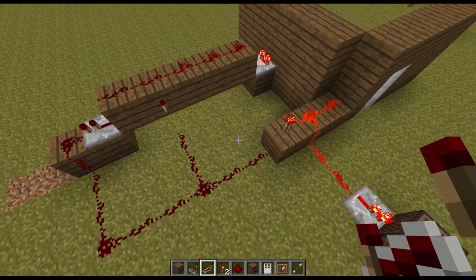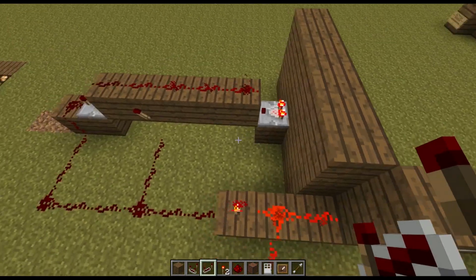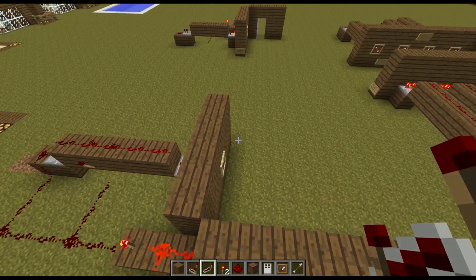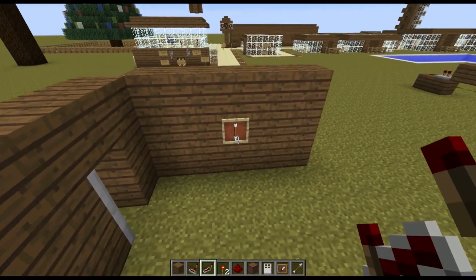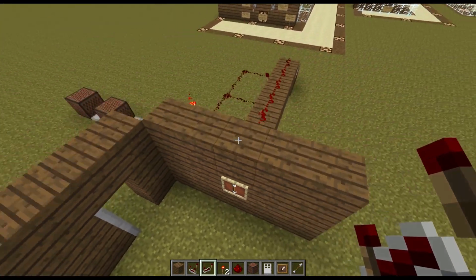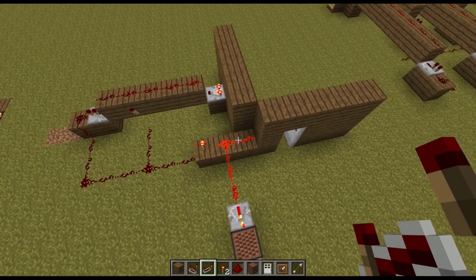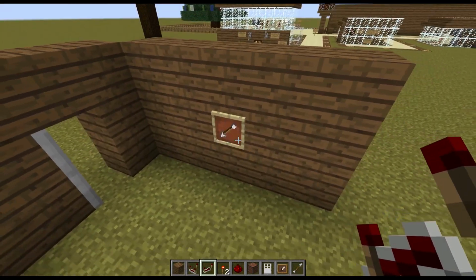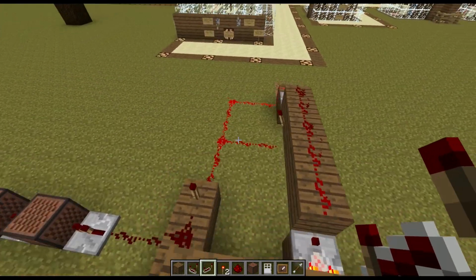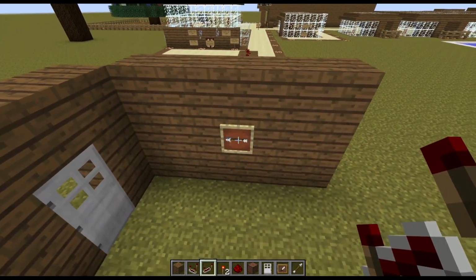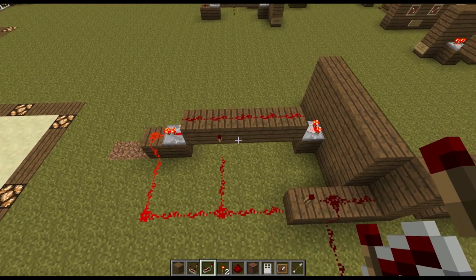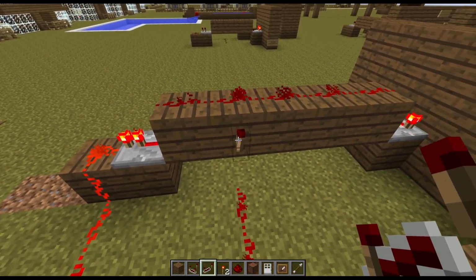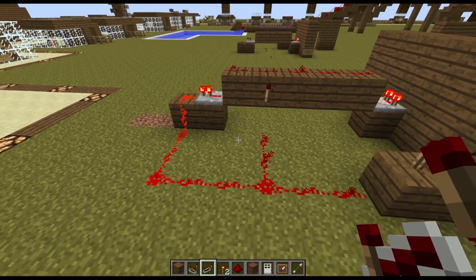Alright, so the way this works is this redstone line will always be on unless the arrow here is in the right direction for it to open. That way this is on whenever this is off. So if I rotate this in something that's not correct, this will be on. Even if I rotate it a few times, it will still be on, because the power from this will either turn on the torch or it will turn on the repeater.